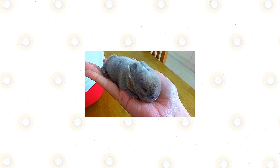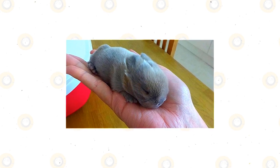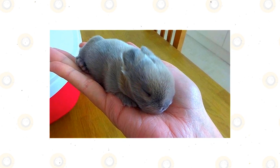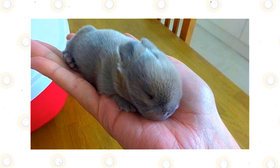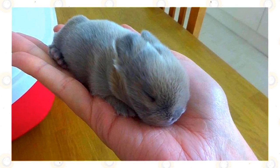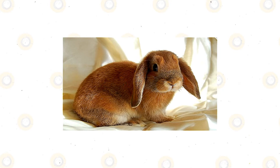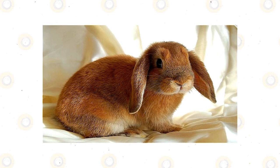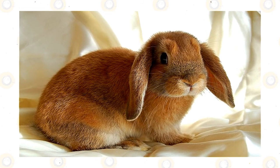The mini lop is a small breed of rabbit that weighs only 2 kg, compared to the dwarf lop, a medium breed that weighs 2.5 kg. Their size and compactness have made them a very popular breed. These rabbits will remain small for the rest of their lives; however, overfeeding can lead to obesity and several related health issues. Mini lop rabbits will only tolerate fruits and vegetables and will not eat meat. They start out aloof and cautious, but once you handle them daily and allow them to explore their surroundings, they will become friendly, outgoing, and may even want to play with you. The mini lop will live up to 10 years in captivity with good care, proper nutrition, and a lot of love and attention from their owners.